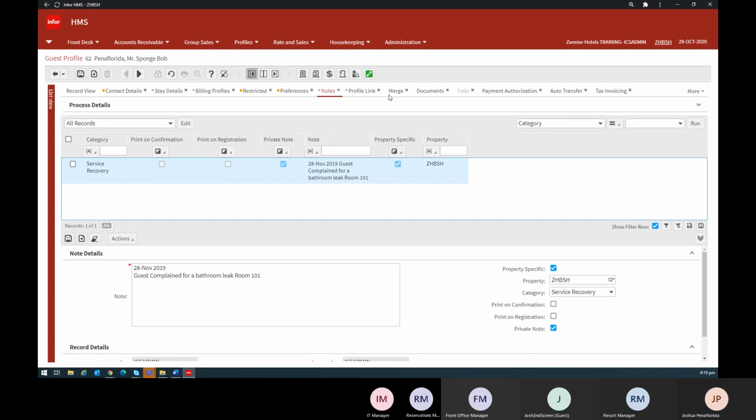Okay. Merge, we will go back to this one a little bit later. What if we don't pick private note? Private note, this tick box is only an indicator for the user to read with their eyes only, right? If this one is unticked, there's no impact in the system at all. This is for the user to identify that this is a private note that he doesn't need to read or must not read aloud.